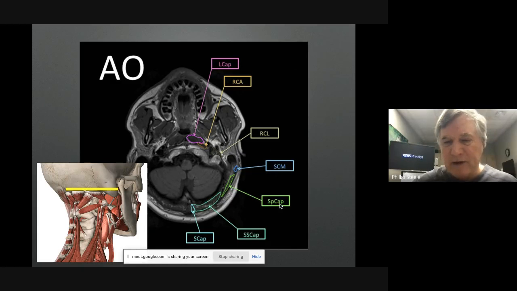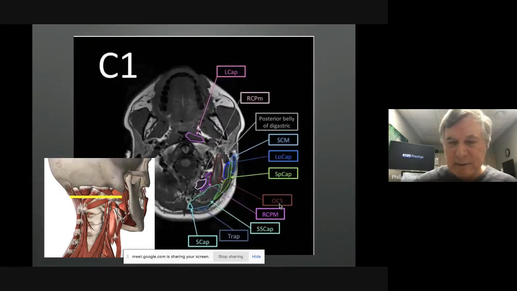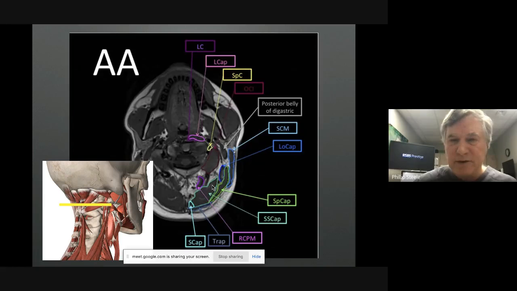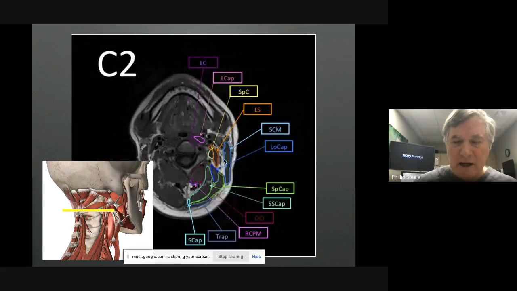So Semispinalis Capitis, Splenius Capitis, and then they go slice by slice by slice down the neck. So trap, Semispinalis Capitis, Rectus Capitis posterior. Remember when I said the relationship is that muscle is always superficial to the deeper Rectus Capitis minor. And then here's superior oblique at C1. You get down to C2, we start seeing the emergence of inferior oblique. We see the elimination of the rectus minor, and now we only see Rectus Capitis posterior. So you can use this MRI anatomy to help you with your ultrasound capabilities.